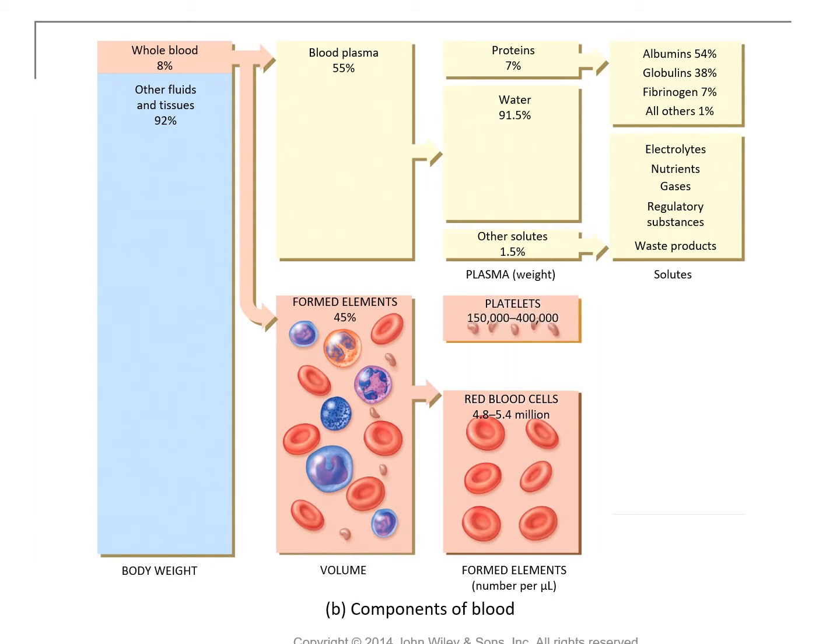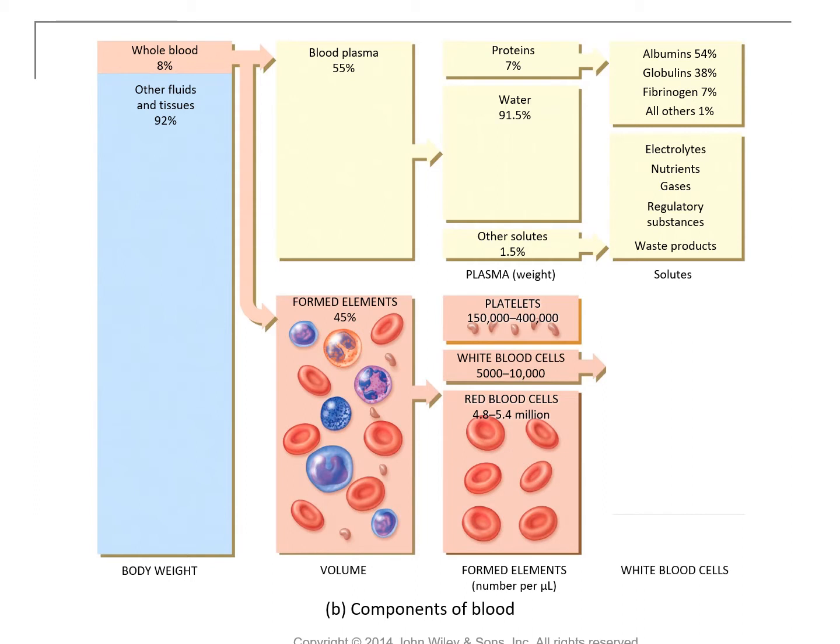There are about 150 to 400,000 platelets per microliter and about 5,000 to 10,000 white blood cells per microliter. When you start to go above about 10,000, that may be an indication that you've got some sort of infection going on. And so when white blood cell counts are done, anytime that you see a count above about 10,000, alarm bells are going to start going off.